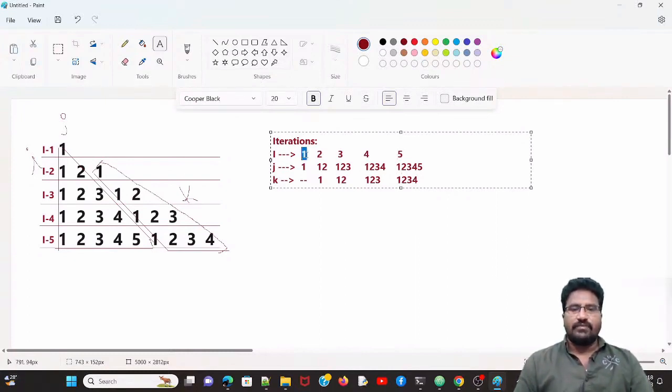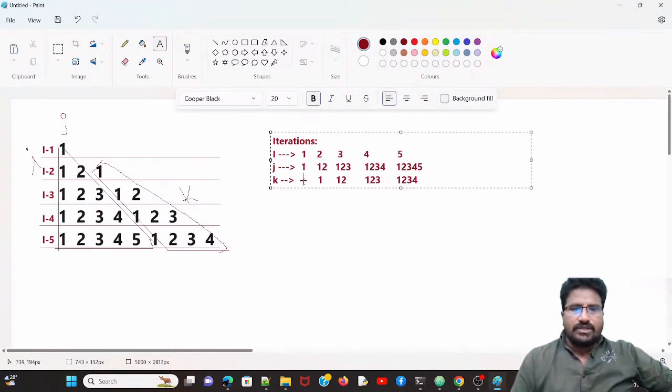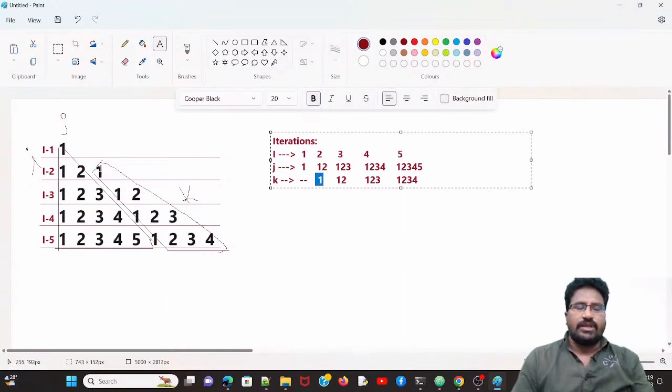So whenever I value 1, J iterating only one time, then what displaying? That iteration number displaying, means J value displaying there. And K no iterations. When I value 2, then J how many times? 2 times. First time, what displaying? 1 displaying here. And second time, what displaying? 2 displaying there. Means the iteration number displaying. For K, one time, what displaying? One displaying. All okay, right.